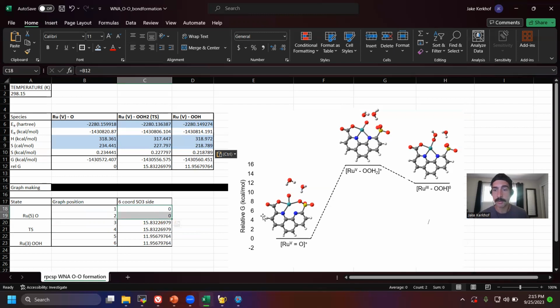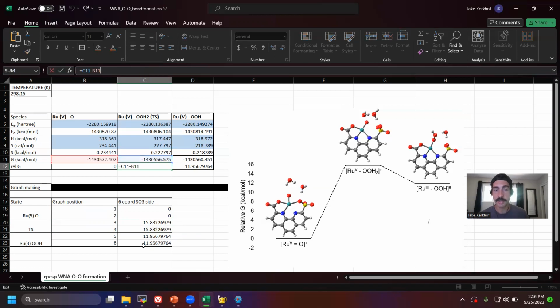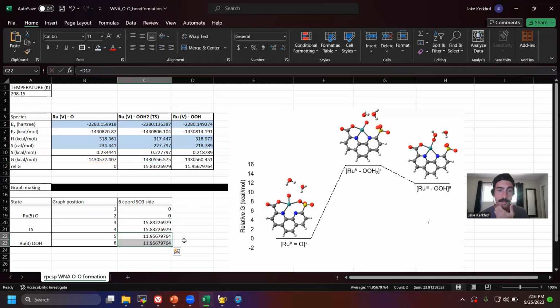So obviously, when the reactant state is going to be 0, the transition state is going to be equal to this relative energy for the transition state, and this energy value is going to be equal to the relative energy for the product state.